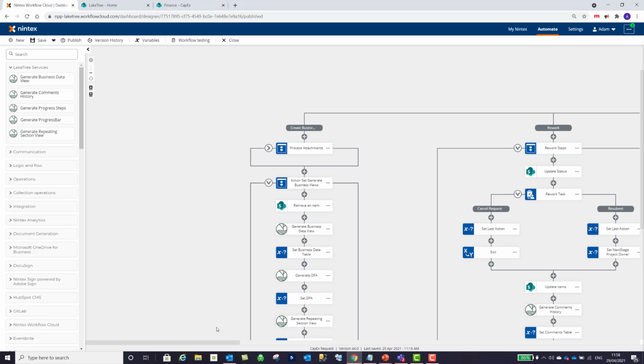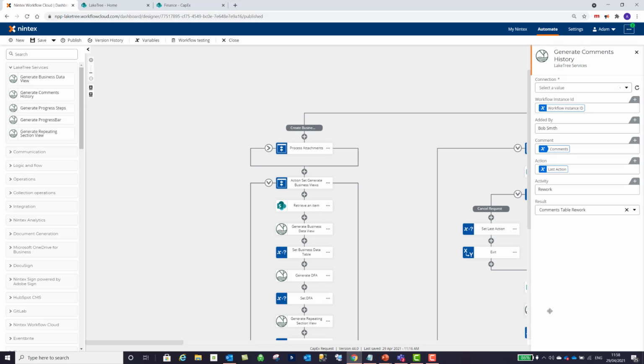So now let's look at the comment history transformation service. We can click on that, and we can see within the configuration, we pass in the workflow instance ID, and that makes all comments unique. Okay, this data is then saved to a SQL Azure database, and then the result will contain a list of all comments, including the current one, that gets brought back into the process and stored within a workflow variable.